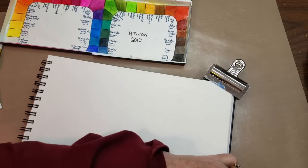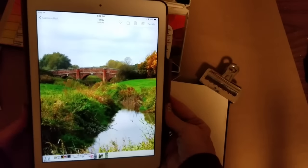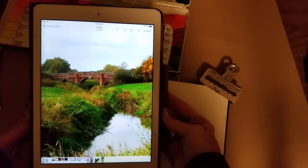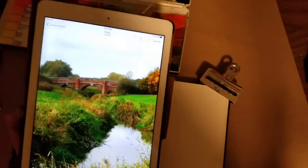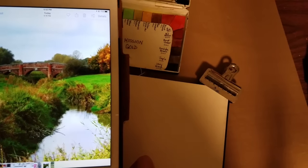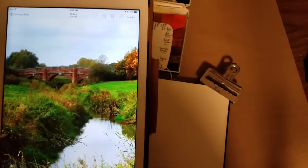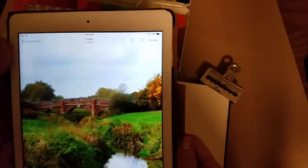This landscape that I found on Paint My Photo is more of a vertical landscape. Let me turn off my lights so that you all can see. Whoops, I'm sorry. This is the landscape. I thought the colors were very pretty in it. Actually, they're more vibrant through my phone than they are on my iPad, but then again, the iPad doesn't have as great a quality camera as my phone does, which is what I'm recording with today. So I'm going to go ahead and do this. I thought there were some pretty colors in it. It looks like it's early fall. Things are just starting to change a bit, so there's a little color to the trees. But I really liked the bridge. I thought the bridge was pretty. So we'll go ahead and get started.